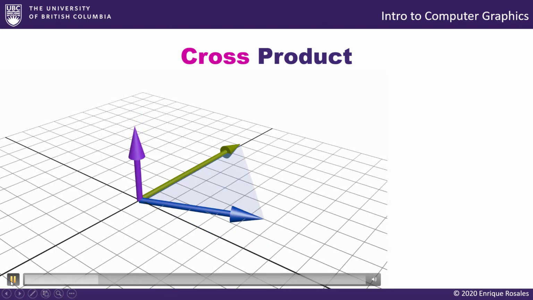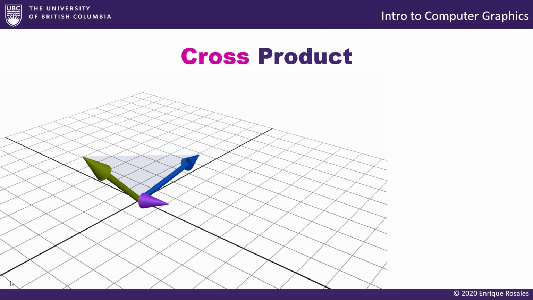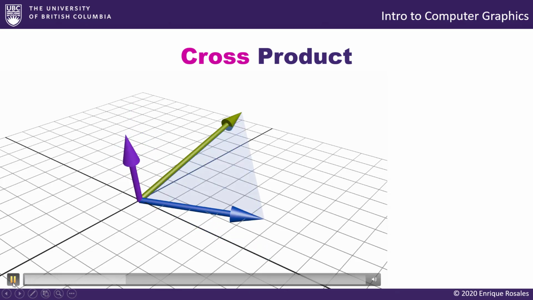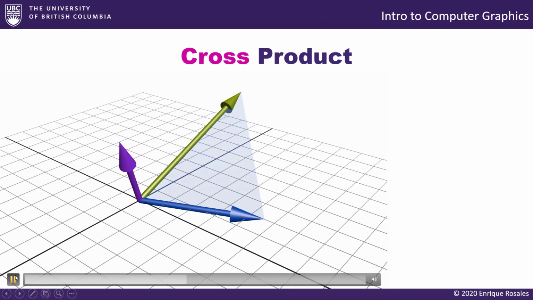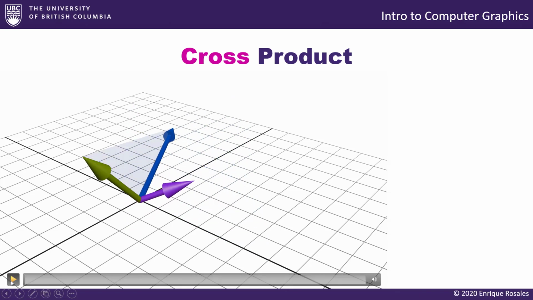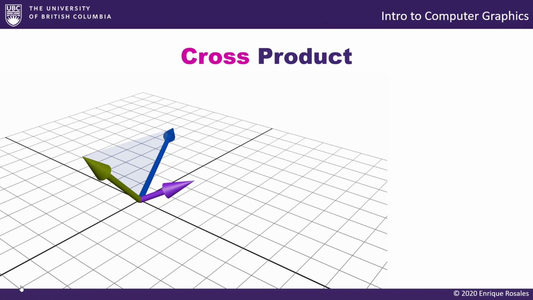So this is basically how a cross product looks between A and B. You have a triangle, and the cross product result, that is this purple vector here, will always be perpendicular to that plane. And you might observe already that the purple vector is changing not only in its direction, but also in its magnitude. So maybe some of you are wondering, okay, I understand the direction will always be orthogonal to that plane, but what happens with the magnitude?